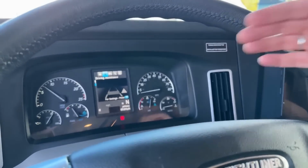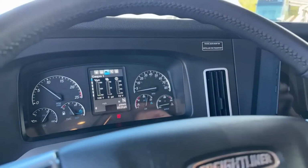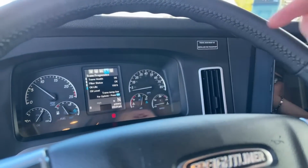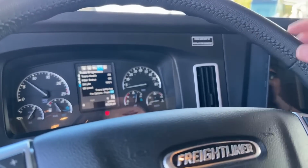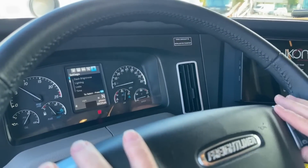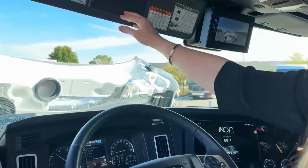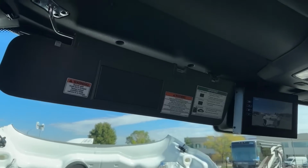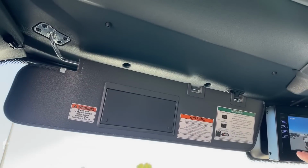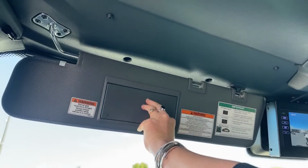You can take a look at your tracking, so how close you're following the car in front of you, all of your different gauges in terms of your oil and all of your diagnostics for your transmission, your oil life. So all of these things are right here in the center control panel on this Cascadia chassis. Another nice feature is that they have a little screen up here on the right that allows you to see what lights might mean if they're going off. As I mentioned earlier, I also like the fact that I have a place to do lip gloss.